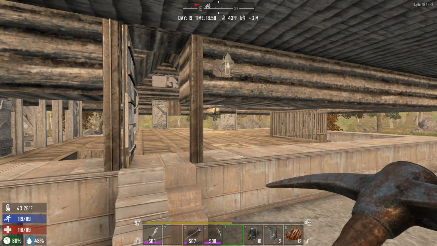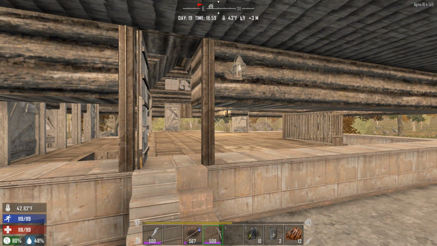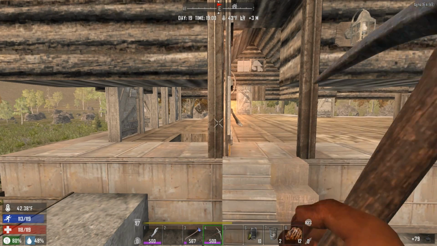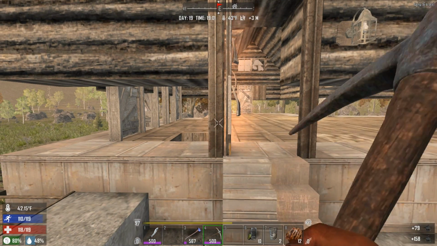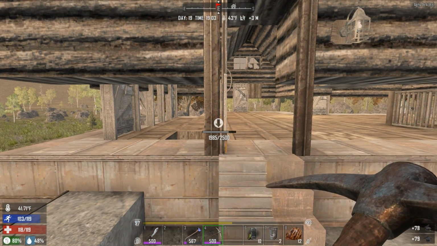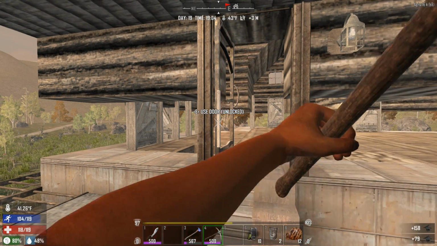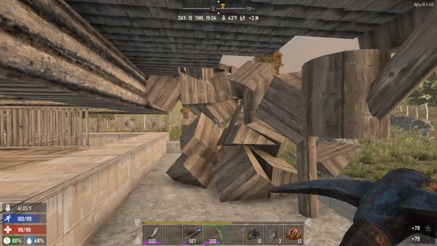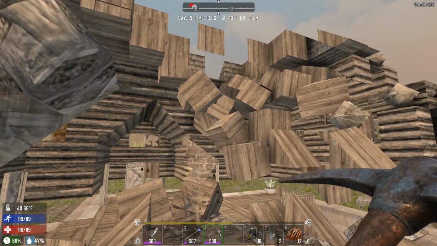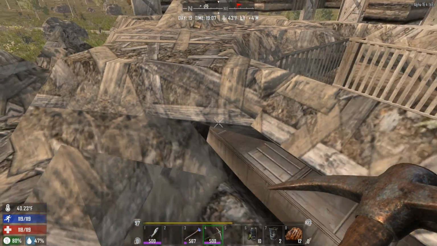Alright, I think it's F7, but let's hold nothing and... Ka-ching! Alright. We're gonna break the door. I'm actually not aiming at the door, but it's doing the door itself. There we go! And there it is! That's what I was looking for.